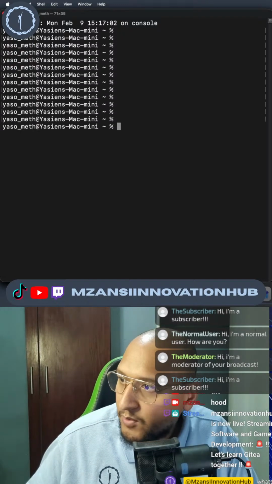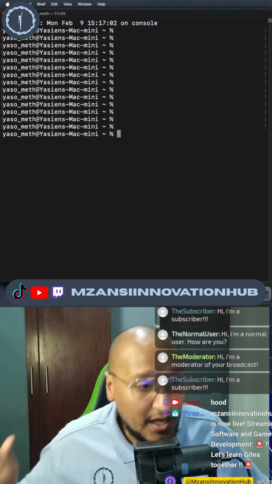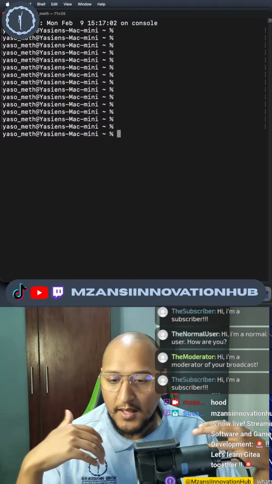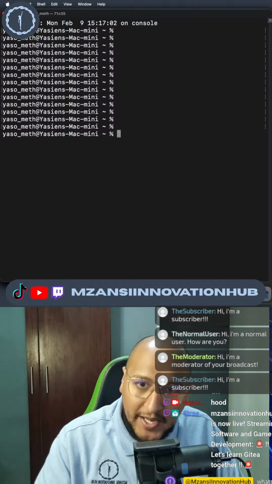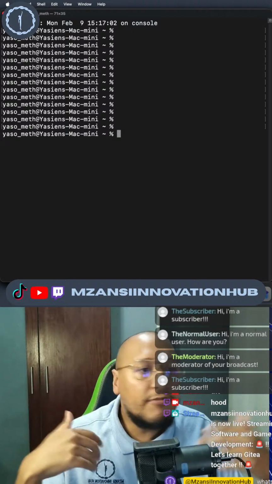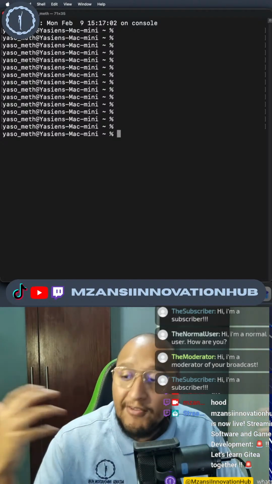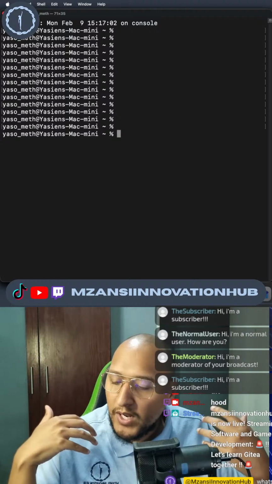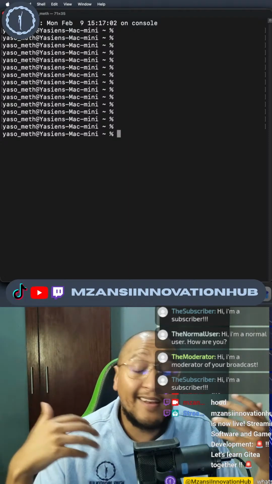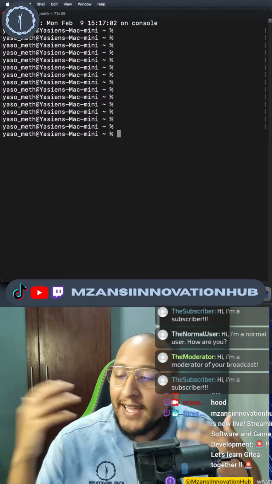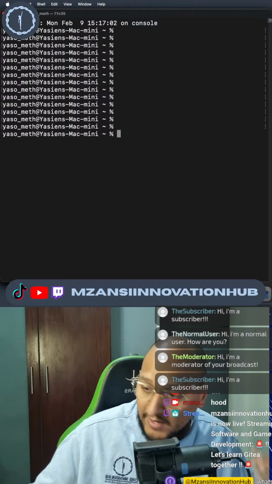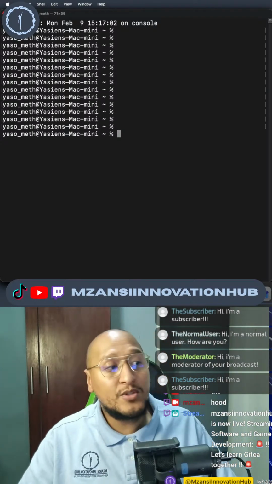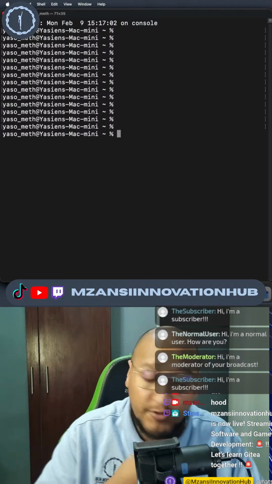So the first thing that we're going to do is, so this is the terminal, everyone. The terminal is like the foundation of the operating system before any graphical user interface was integrated with the operating system. So when you log on to servers and things like that, you mainly get access to a command line interface like this, where it's just you, the keyboard, and the screen, no mouse, nothing like that. So you'll have to type everything in.